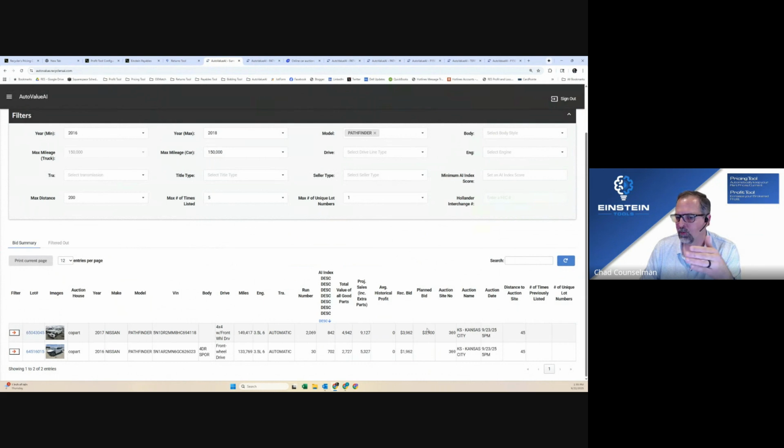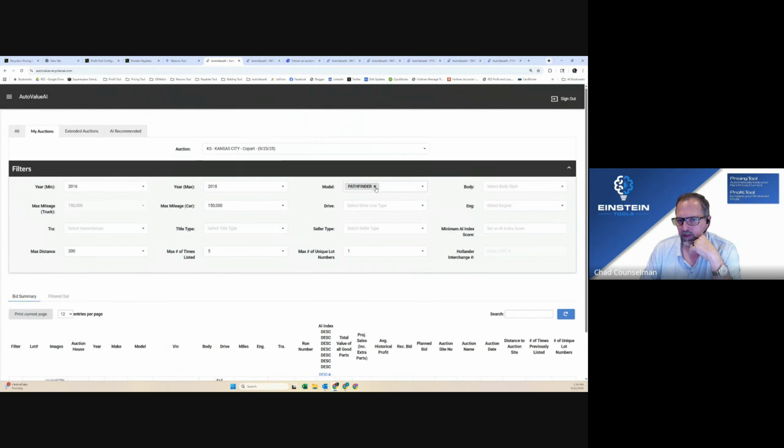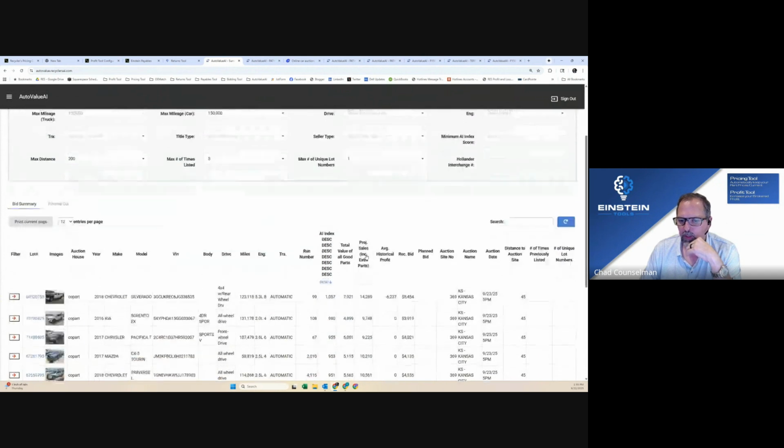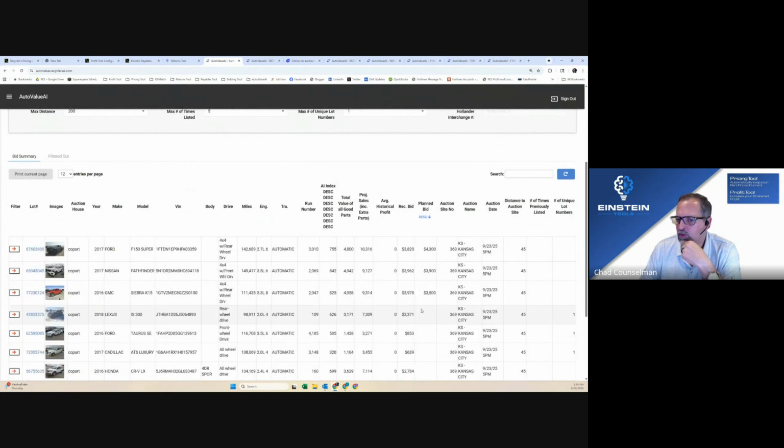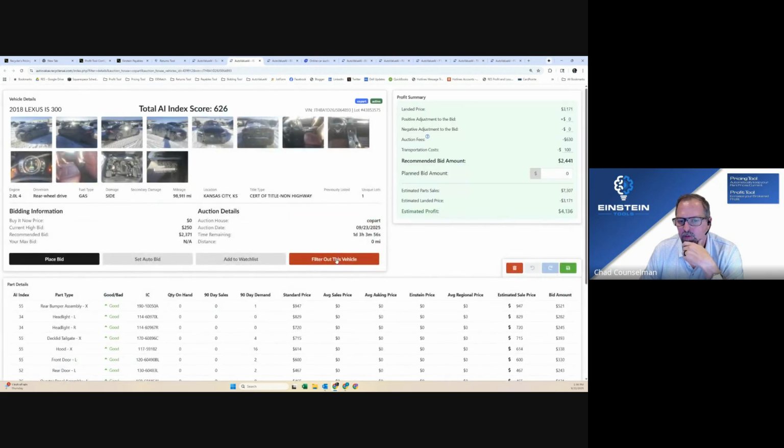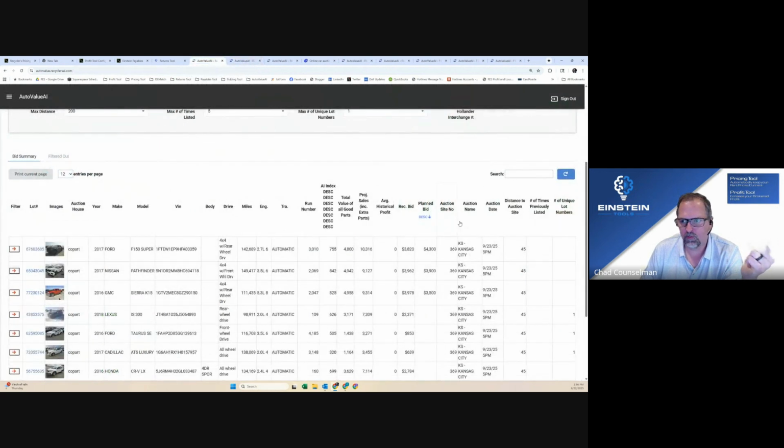Okay, and then we just repeat the process for all the vehicles we're looking to evaluate. And we just remove Pathfinder, so we have all the vehicles there. So we could repeat this process over and over and over today for whichever vehicles we're looking to bid on, and it would save those there for us. And then we could maybe filter out the ones that we don't want. Maybe we're not interested in this Lexus, so we could click on the Lexus and then filter this vehicle out. I'm not interested in it. And so now it's going to disappear off that summary page whenever we hit the refresh button. Hit refresh and boom, it's gone now.